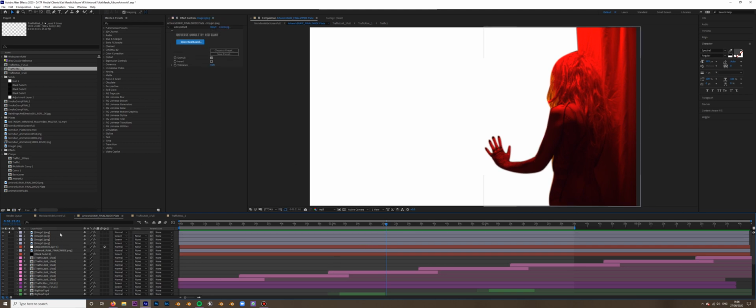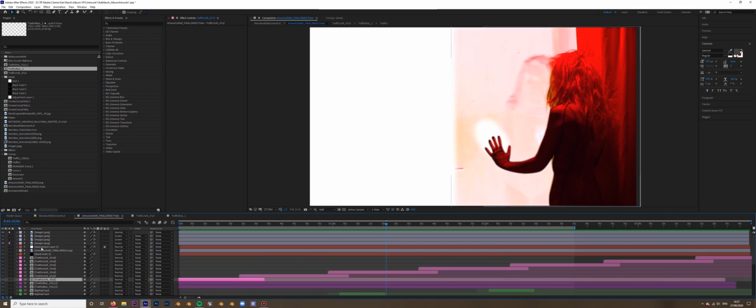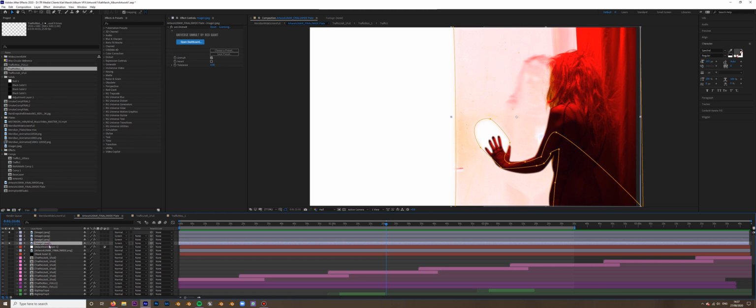So I masked out all of the artist around her hands, around her fingers, around her hair, around the curtain. They were the main things that were going to stay completely solid, opaque, nothing needed to be done to them. Moving on to the rest of the shot with the window, I masked the opposite area out and applied, first of all, an Unmult, which removes any black values from the shot, which was really great. And then secondly, applied a Screen, which just further helps add a level of transparency.